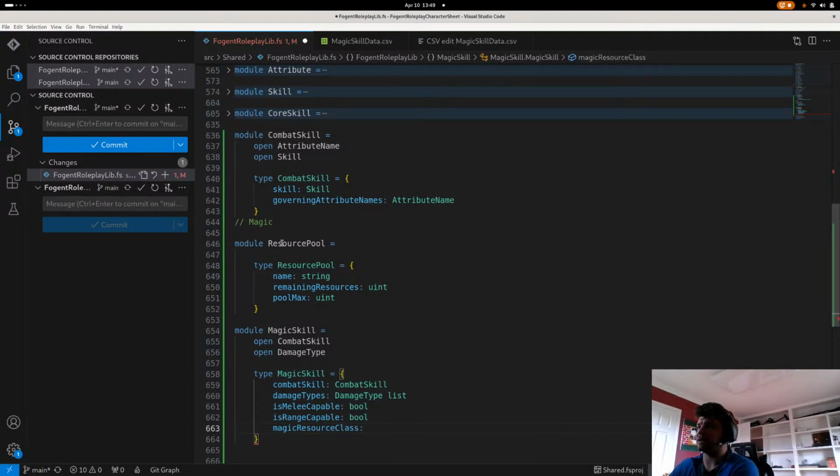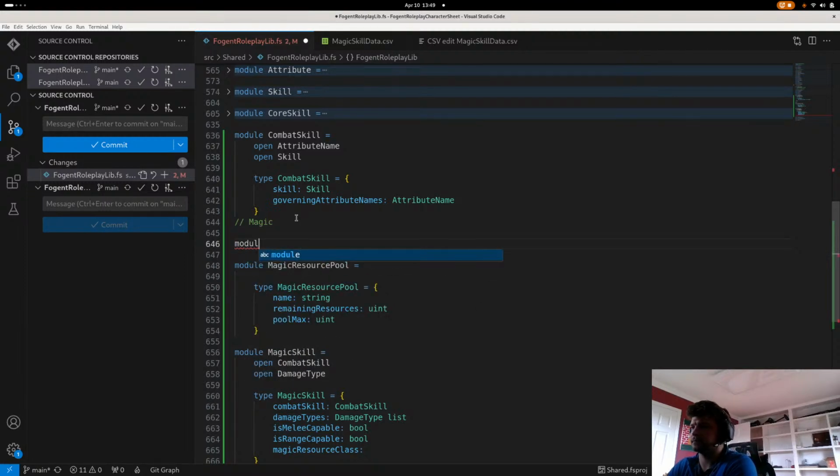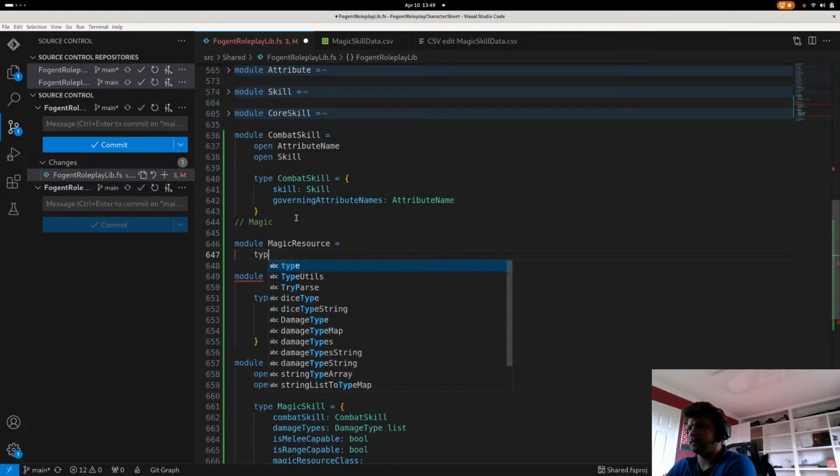So inside of resource pool, we're just doing some stuff here. Magic resources, and a magic resource can be types.